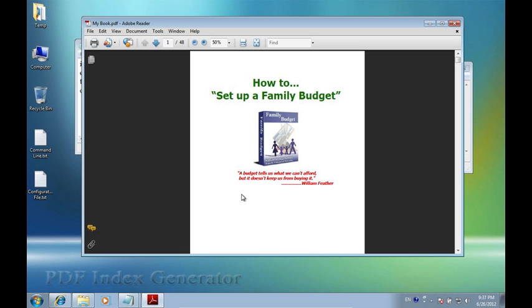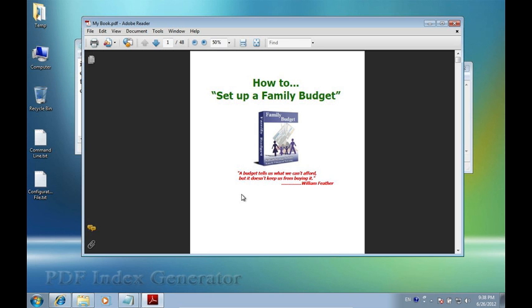In this tutorial we will show you how to use PDF Index Generator in the command line mode. The command line mode is an extension for PDF Index Generator, in order to allow executing the program from the command line, to use one command line only or a script file, to index one or more books without any interaction needed from the program interface. You can run the program in the command line mode in any operating system.